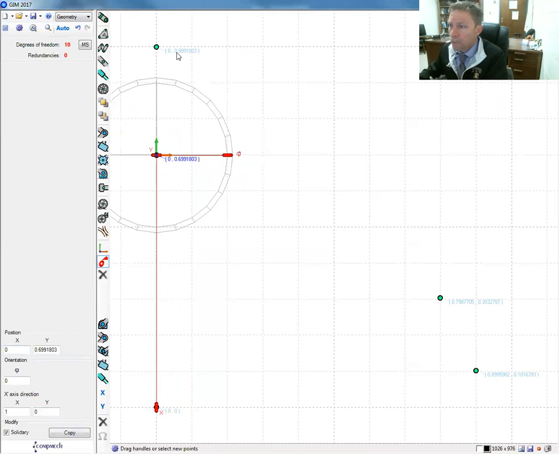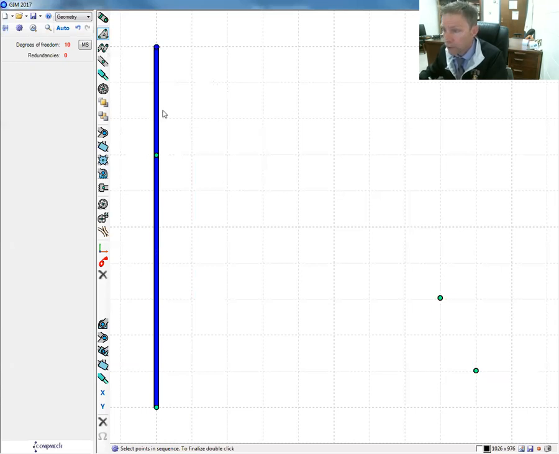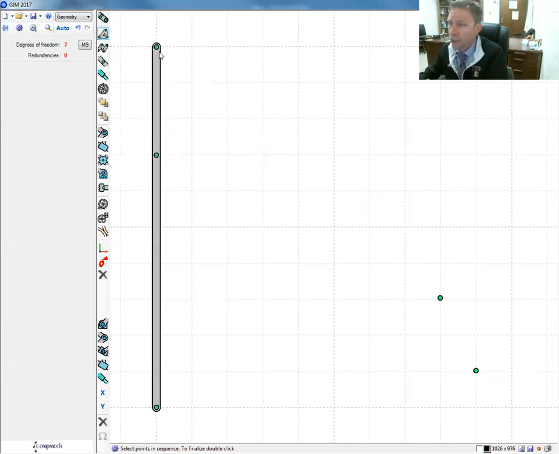Okay, next I'm ready to start creating my links. So to create my links or elements, I'll select this icon. And my first element is going to be the handle. So it's going to start at this point. It's going to run up to this point and then carry on, in this case, to that point. And I'm done. Now, I'm not quite sure how to tell it is done, so I'm just going to click on it. There. I guess I just clicked on that last link twice.